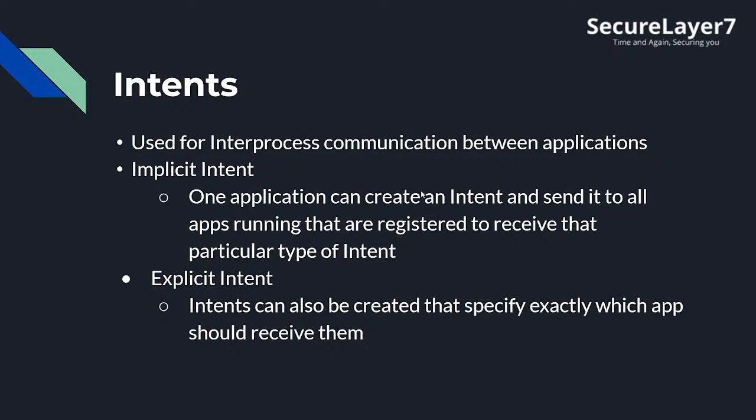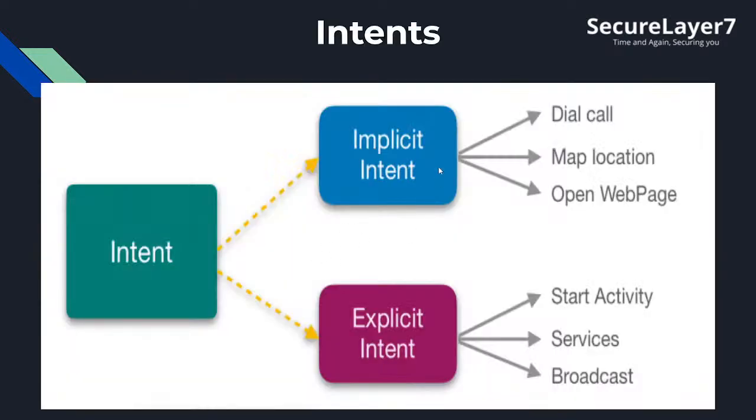Let's go for some examples. When we are interacting with an application, we'll suddenly get some number, right? If we click on that number, our phone dialer or the app that we use for calling will directly open. The same case is there if there is any URL. If you click on that URL, it will directly go to the browser and open the web page in the default browser. So these are examples of implicit intent.